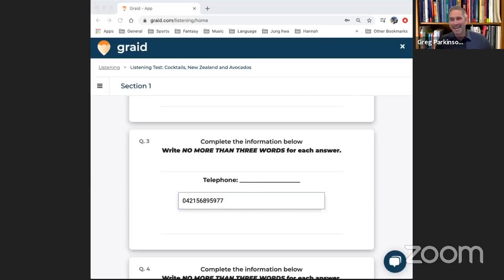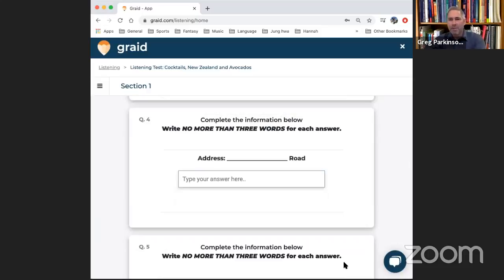Now, sounds pretty easy that you just have to write down a phone number, but this is the difficulty. In the IELTS test, the track is only played once. So unless Danny repeats it for us, we're only going to get a chance to hear that mobile number once. And I'm pretty sure that's what I heard. So tell me if I was wrong. I was just dictating like anyone else would have to on test day. Those are the numbers that I heard. I hope that's correct. On test day, I wouldn't get a chance to listen again. So let's go on to question 4.